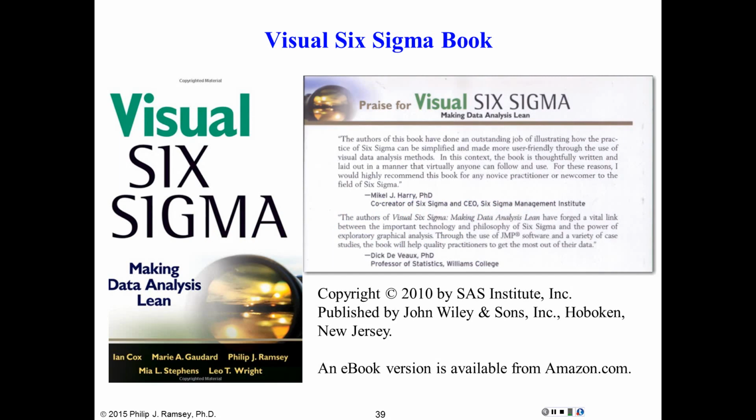In part two, I'm going to talk about a case study from the Visual Six Sigma book. So that will be part two of the overview. And I will ask you to read chapter 4 of the Visual Six Sigma book, but we don't have to worry about that tonight.